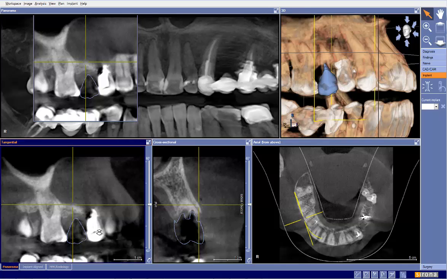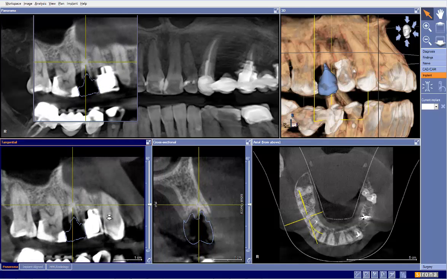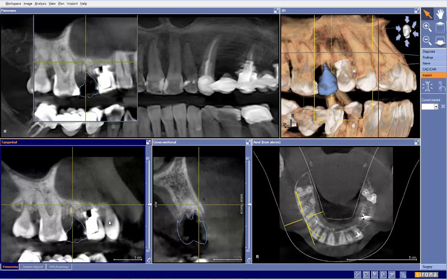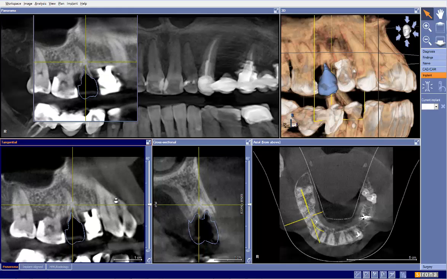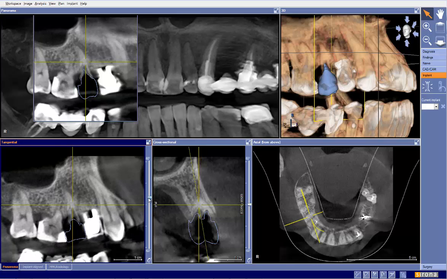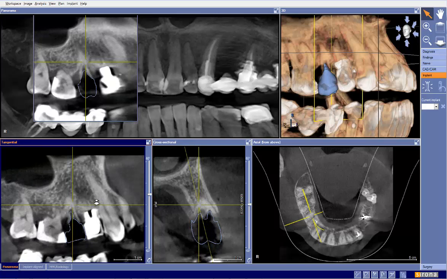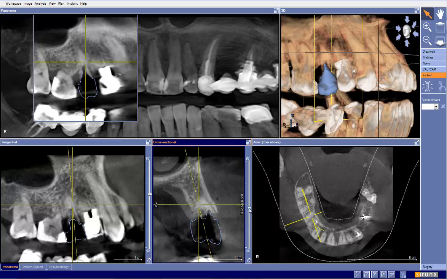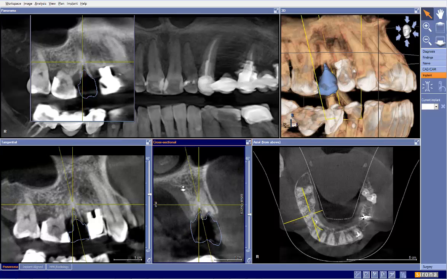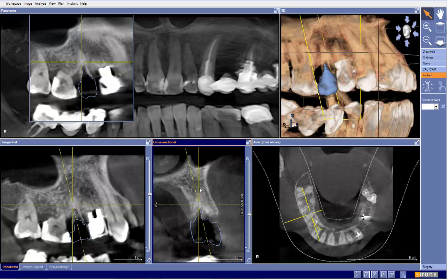So if we get a little history on this particular tooth, what we'll see here is that it is a post-core treated tooth number 4, where the crown and the core has fallen out and the tooth is non-restorable. One of the things that I like to do is go ahead and go through it. Now, just as a quick review here, we can create a PA by using our angulation tool here to get that centered in the root, and then using this angulation tool to get that centered in the root. So now we can get a good idea of what's going on with the tooth.